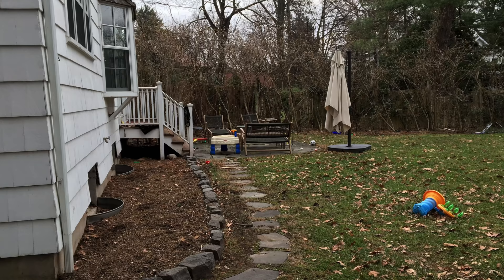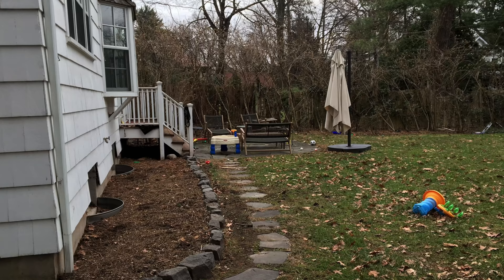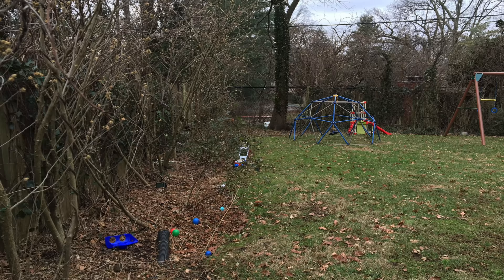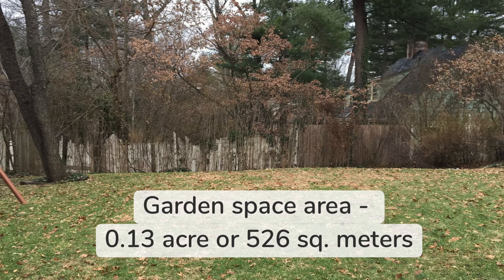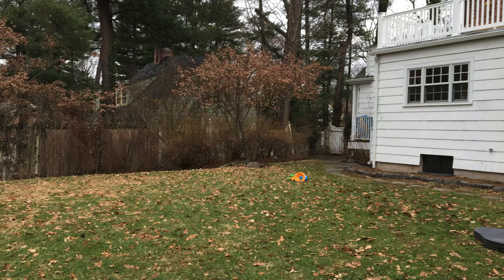This is the view as you enter the garden space and you can see that Japanese maple — it was so beautiful we decided to leave it. This is the side back view of the house and on the left you can see the Rose of Sharon, or Hibiscus syriacus, which was all over the fence line — it sort of took over the property. The fence was actually pretty dilapidated. And right in this image there's the maple again in the center, so remember that maple because it will appear a lot in the video.